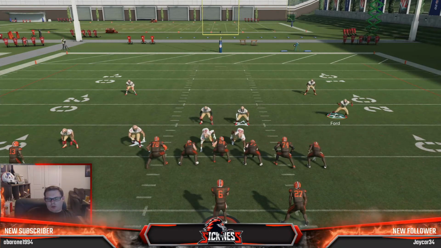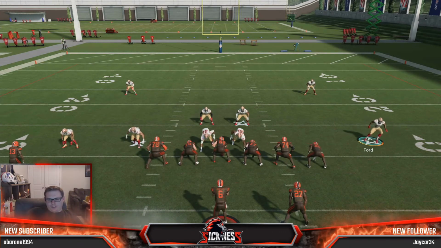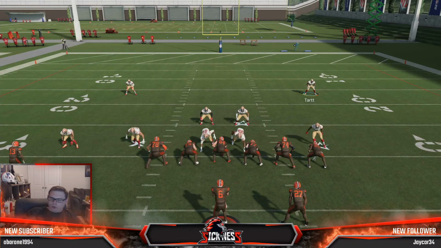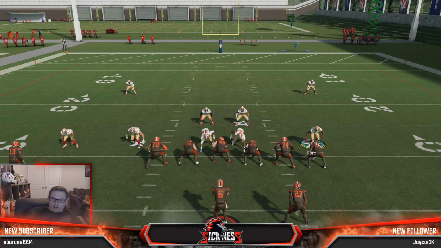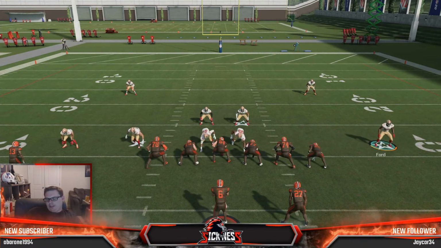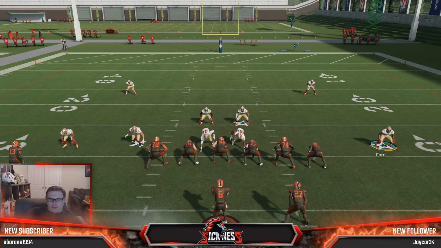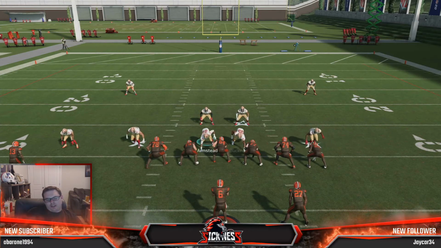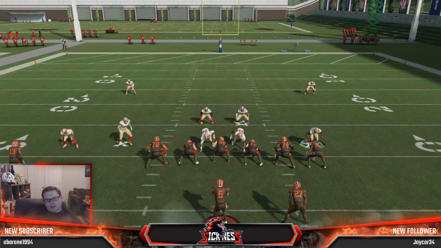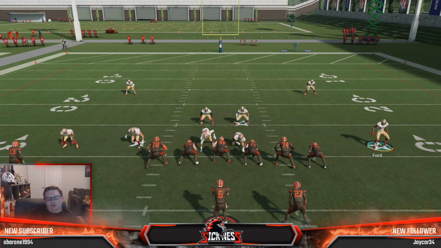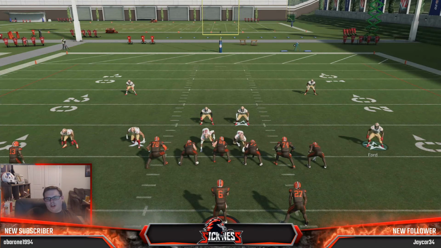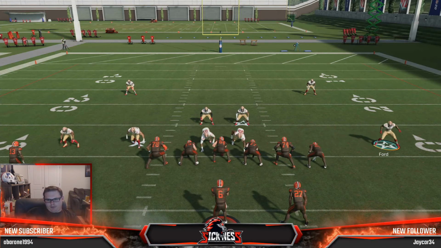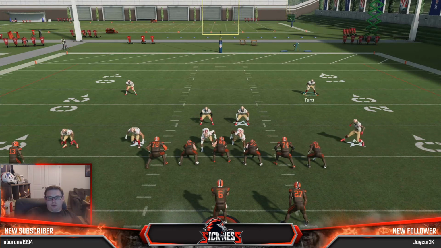I can move this guy wherever I want. However, if I put him out here like I do out of the other formations, the computer will reset him. So there's no way to get him out here to set the edge without me manually being on him, which defeats the purpose. So, like I said, that's just something I wanted to talk about because I know some people will probably try this and then wonder why the hell it's not working. That's an annoying part of the game, but it's there. So I wanted you guys to be aware of it, right?